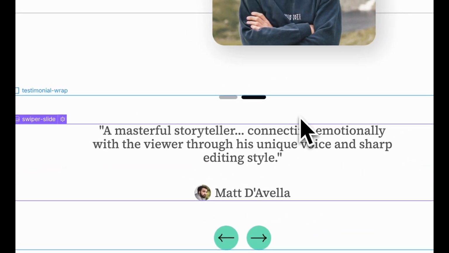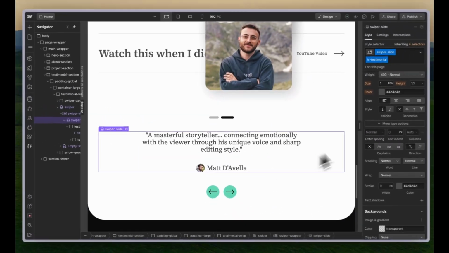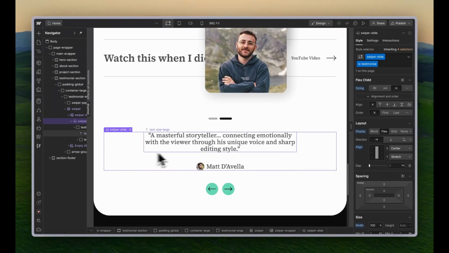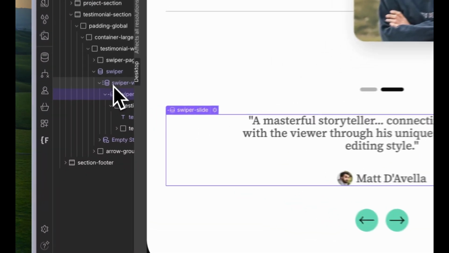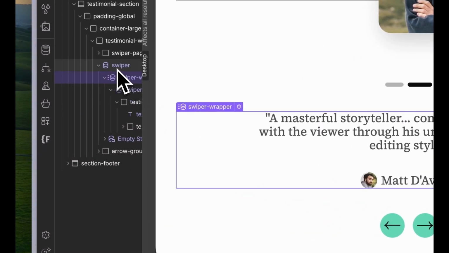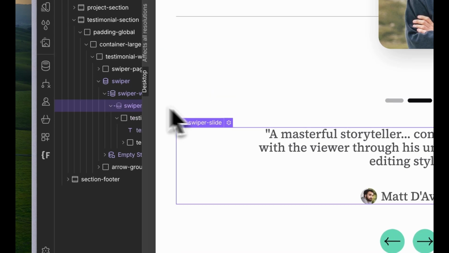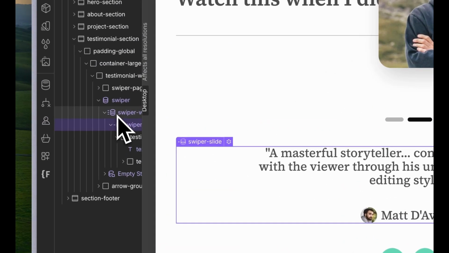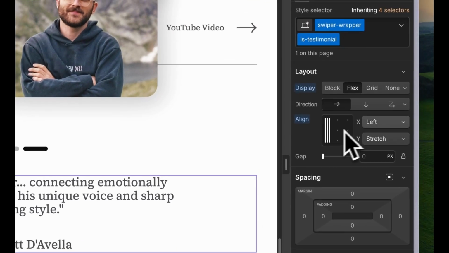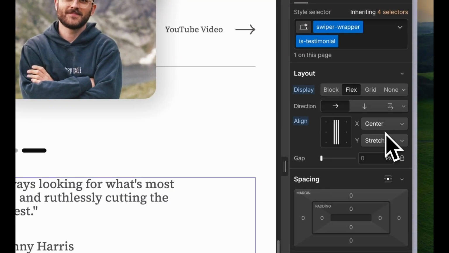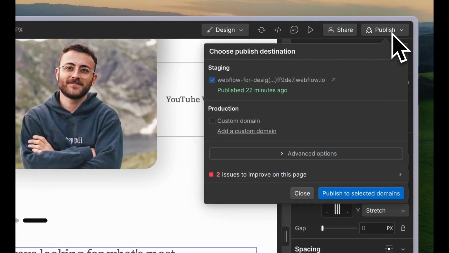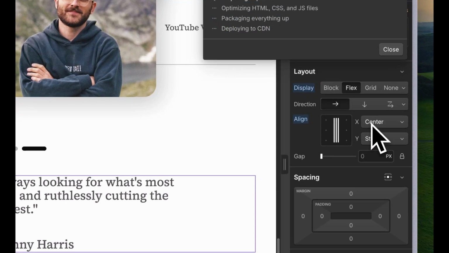If you come over here, you'll see when I was designing it, I gave this a class of swiper slide, this is a swiper wrapper, and this is a swiper. You must have the 3 layers before this swiper stuff can work. This one is the one that contains the multiple elements. In this styling over here, it's not meant to be center. Let's assume it is center now. It was working previously. If you publish the center, publish.